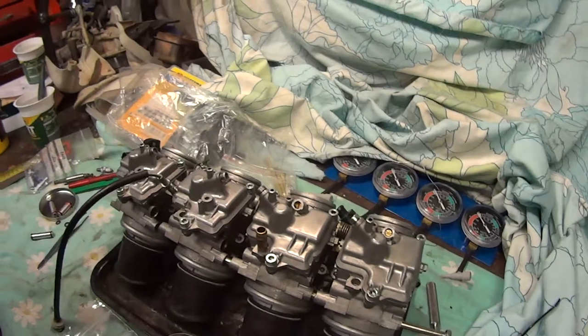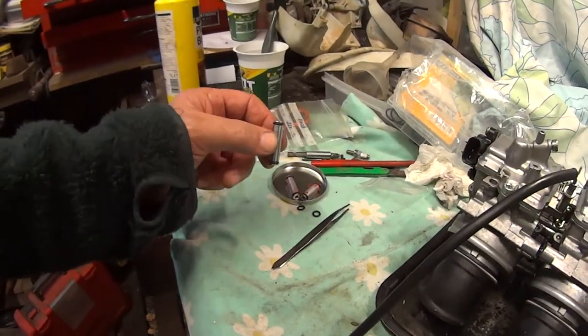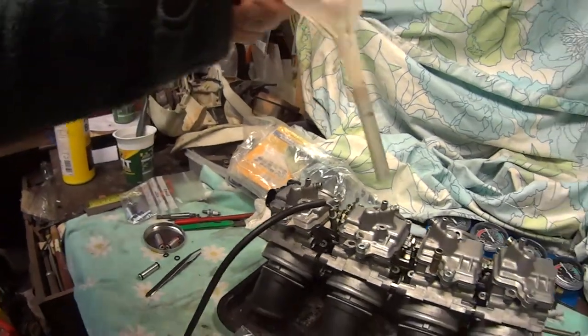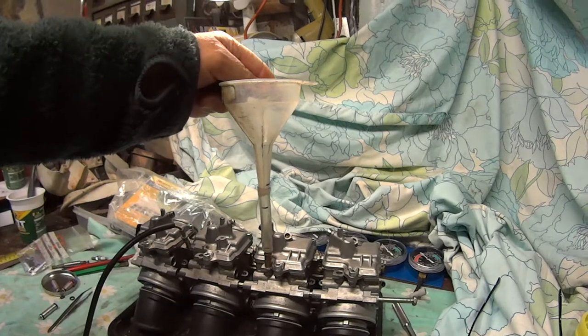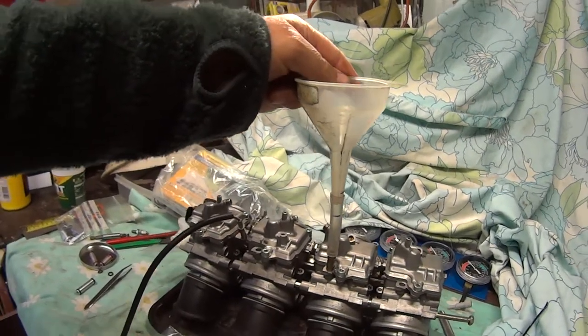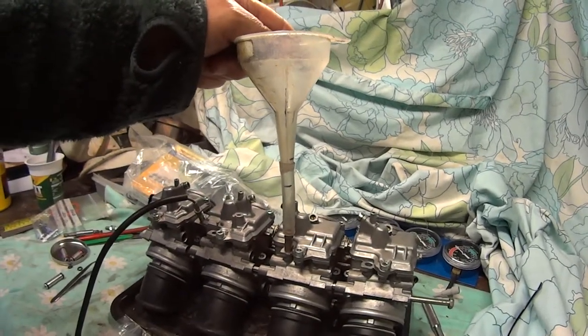So there we go, I'm going to fit these back together again, fit all the tubes in, and hopefully, well, what I did last time, I left that on there overnight. I think the actual floats are blocking off when they're up that way, so it's only going into the rail that runs across.